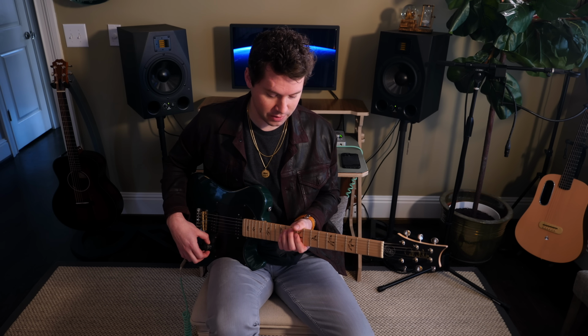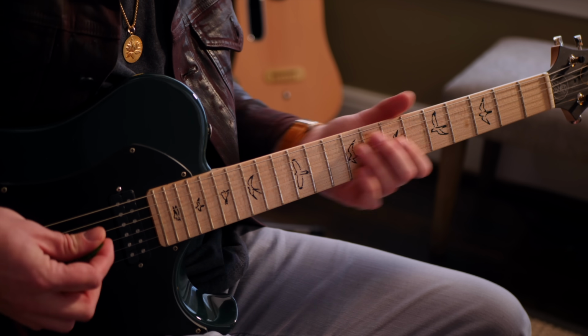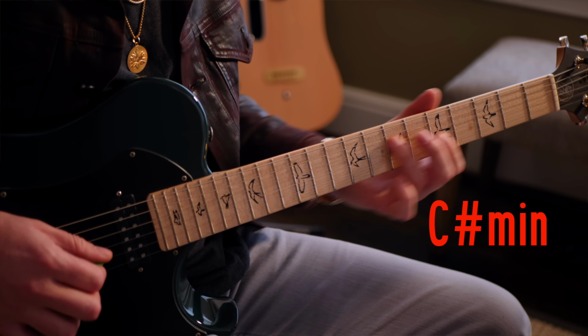All Along the Watchtower, what do you know? A Jimi Hendrix song is my favorite chord progression to practice triads with, because it outlines the two most important triads, in my opinion, major and minor.